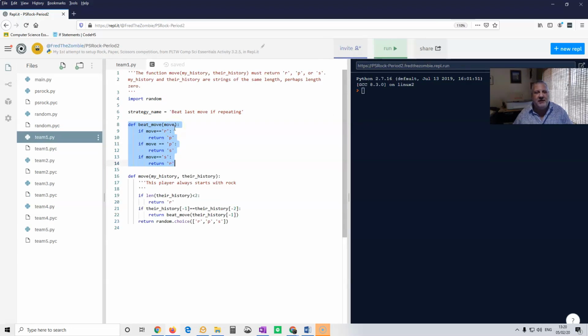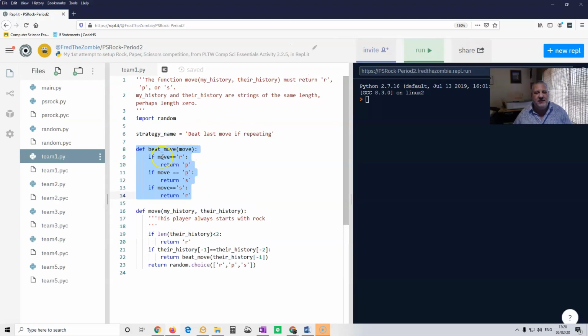Let me make this bigger so we can all see, right? So if move equals rock, return paper. If move equals paper, return scissors. If move equals scissors, return rock. Okay? And then this is the main function that's going to get called for the tournament. We're going to be asked for our move based on our history and the other player's history, our opponent's history.